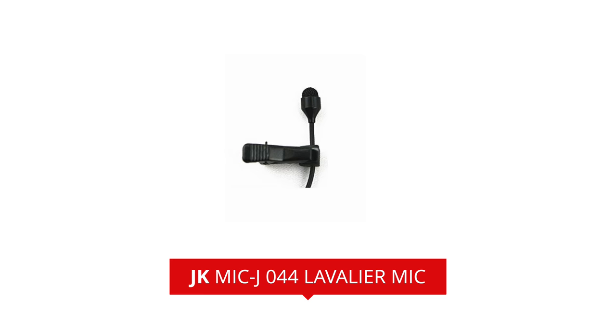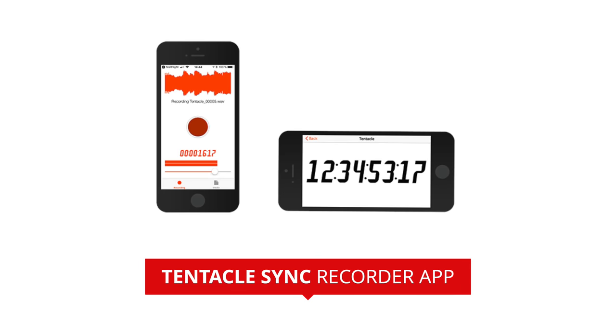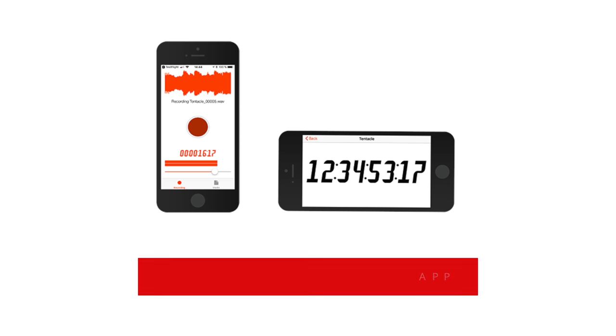My final consideration was sound. I'm wearing a lavalier mic right now that's plugged into an iPhone, and I'll show that to you right now. So we have a cable running from a lavalier down my shirt into this iPhone, which is running the Tentacle Sync Recorder app. So the reason I use this app is because it allows me to adjust the input volume of what I'm recording. So when I plug a mic in, I can adjust the volume of that mic. Not the volume of the final recording, the volume of the input.